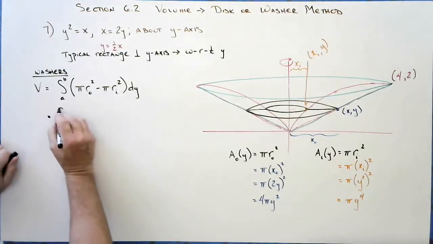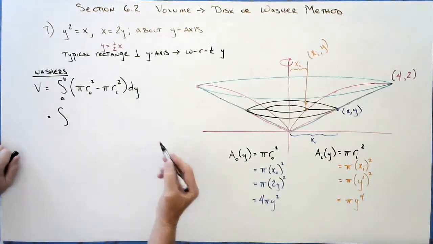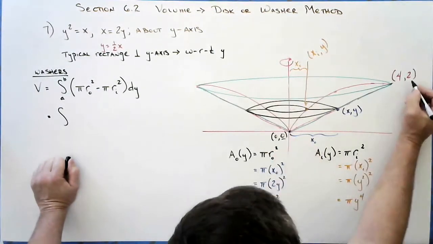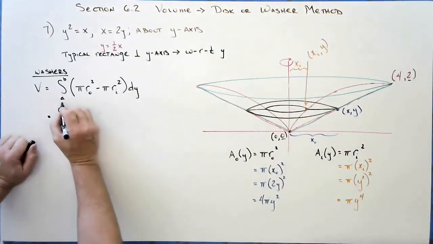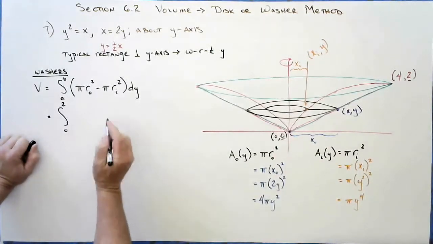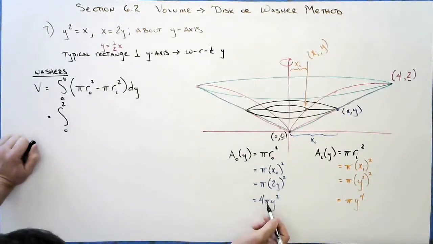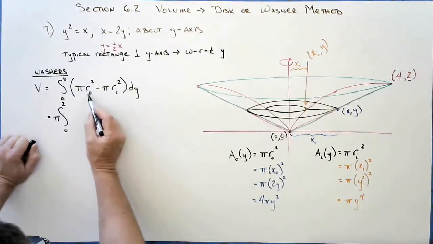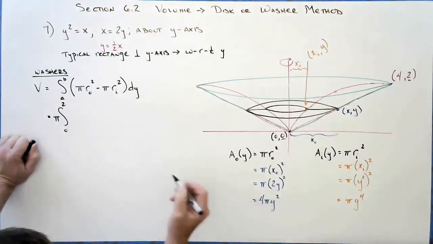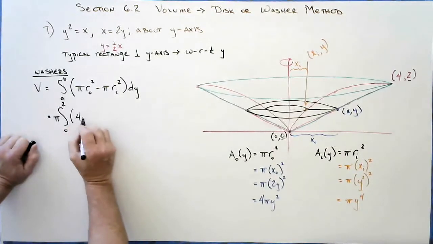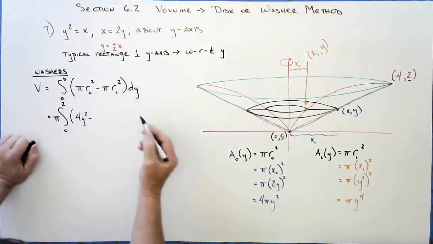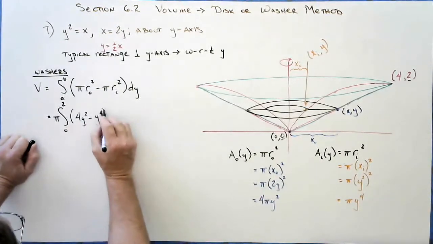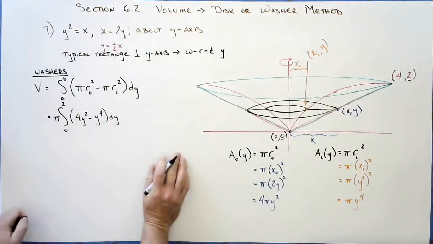So our volume is going to be equal to the integral. Now we're integrating with respect to y. This point right here, of course, is the origin, 0, 0, so y is 0. Here y is 2. So we're going to integrate from 0 to 2. The pi we can factor out, right? There's a pi here and a pi here. We can factor that out if we want. My outer radius was 4y squared, so I'll put that here, minus my inner radius. Remember, we factored out the pi, so we have y to the 4th dy. Now that's our volume.